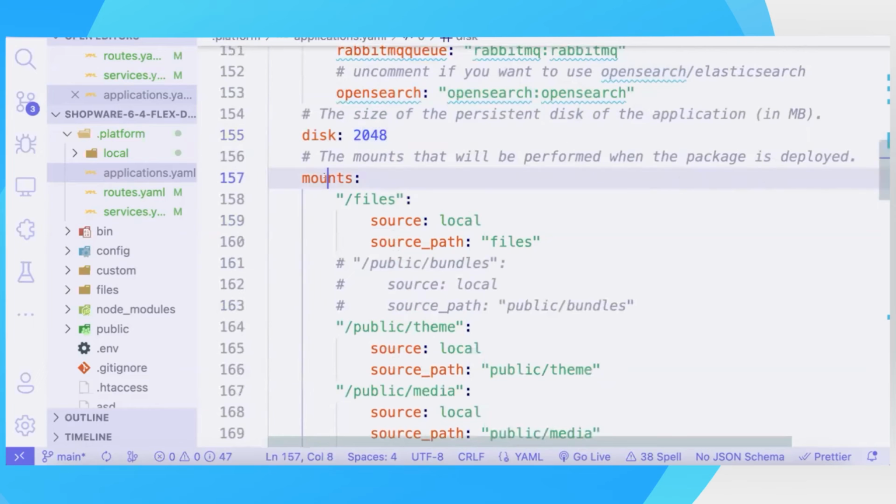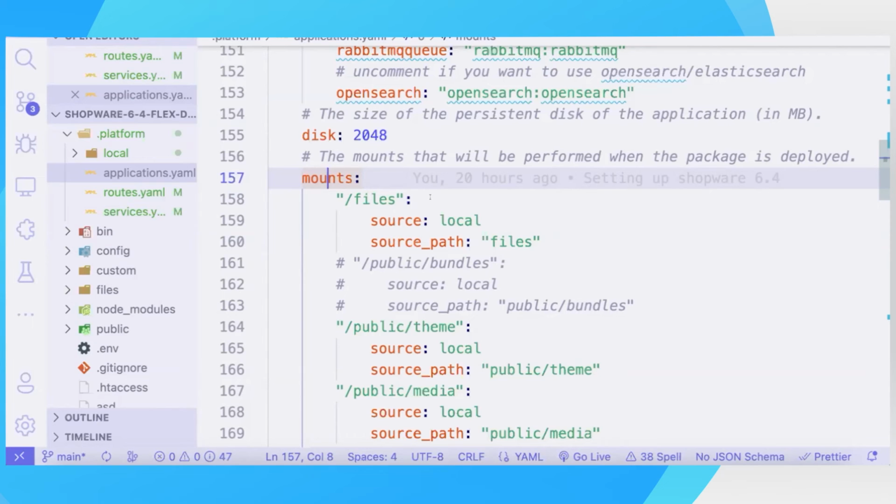Coming to the mounts, these are the writable mount points or directories for your application container. The idea here is that, as a security measure, once your container is built, the file system becomes read-only. So unless you define directories as mounts inside of this declarative section, you will not be able to write files to them during runtime.